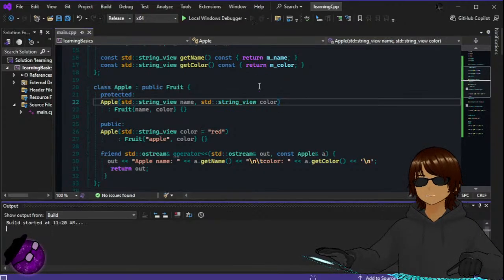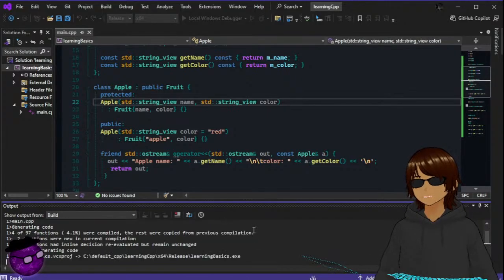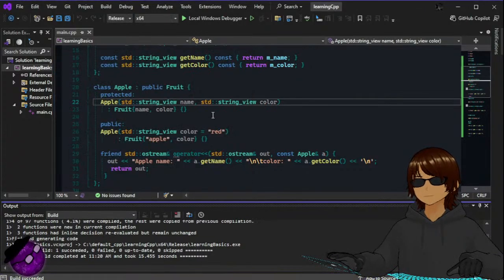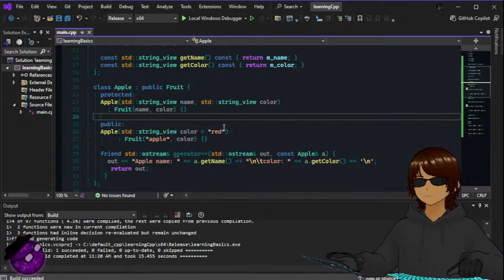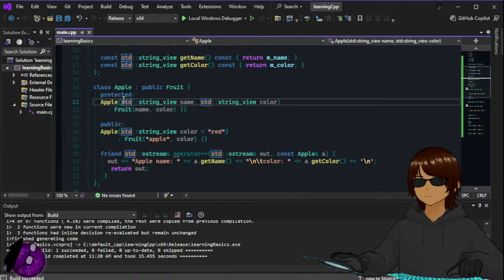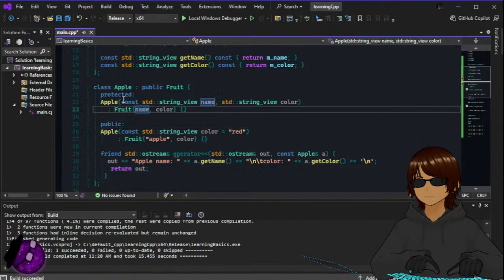Maybe this would work. Yeah, because if I did default, then it would cause an issue.